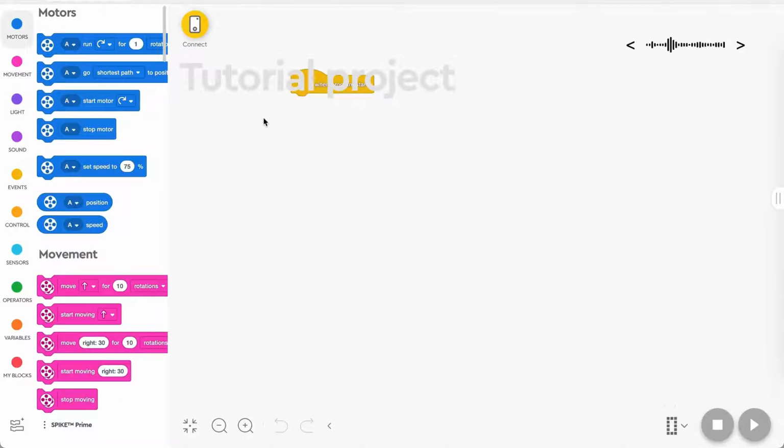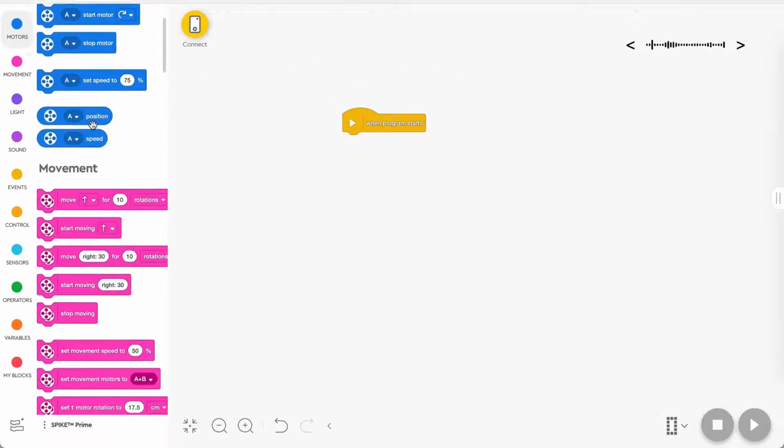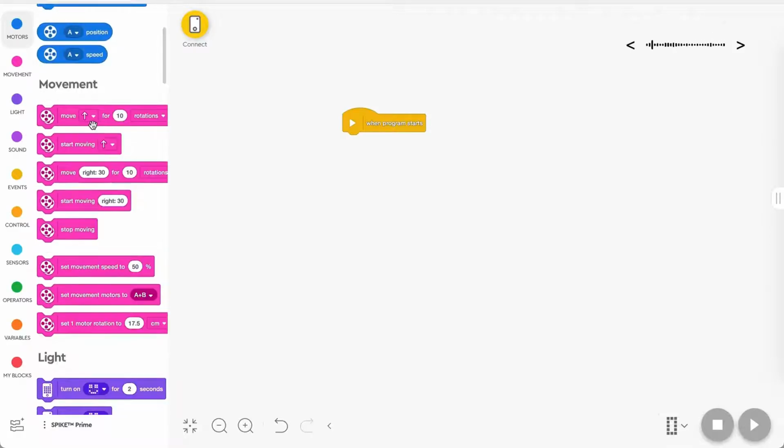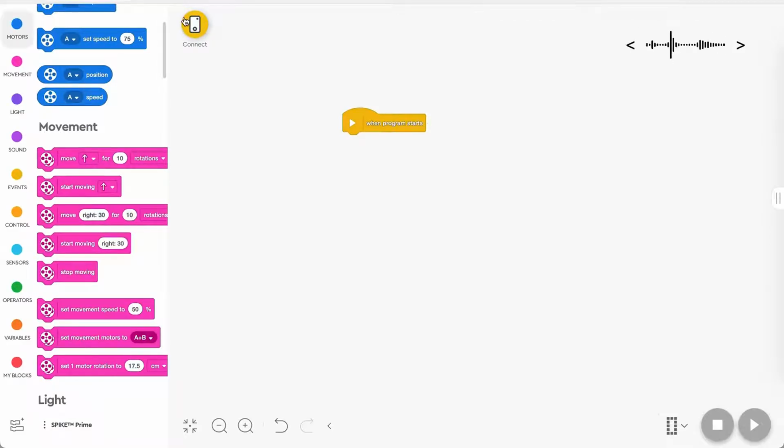When you're in this project, it might look familiar if you've ever used Scratch. It's basically an exact copy of Scratch. But Scratch is very powerful, so it's good for that. You'll find this little button that says Connect Spike Prime. You'll want to connect your own personal Spike Prime to it.